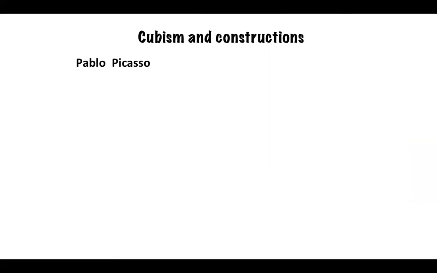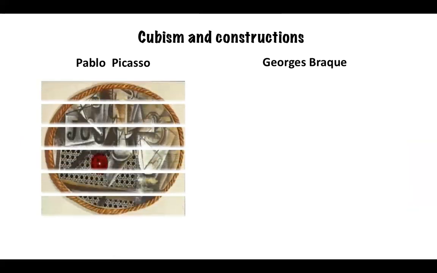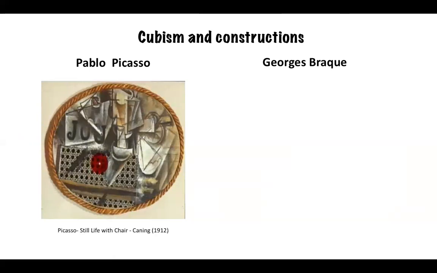The use of mixed media began around 1912 with the Cubist collages and constructions. Pablo Picasso and Georges Braque were two famous artists who increasingly developed new outlooks to art media. Pablo Picasso's Still Life with Chair Caning, created in 1912, is often considered the first modern collage. It is actually an assemblage of oil paint, cloth, pasted paper, and a rope, turning it into a low relief three-dimensional work.